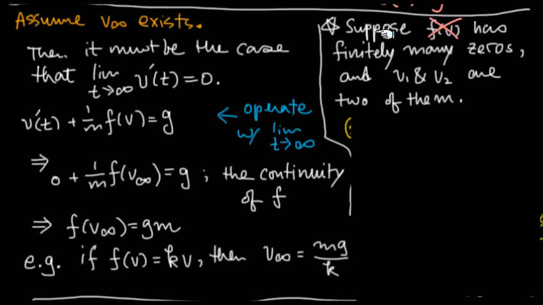So I wrote it in there. I was running out of room, so I had to write it over here. I hope you can see this mg is this part, and f(v) is this function part of the velocity. It's not that f has finitely many zeros, this one has finitely many zeros. That's what I meant. So v1 and v2 are velocities that make this whole thing 0, so that these two things are equal to each other.